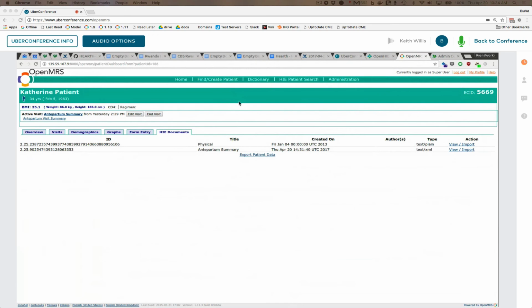But yeah, maybe I'll just go back to what I was saying in the beginning, in case that didn't come through clearly before. We're trying to show that this demo system that we have running on OpenMRS at the moment is not the most ideal, and it's been pulled together from a number of different modules developed by a number of different parties. It is to show what OpenHIE can do from a demonstration point of view, and basically shows how you can import the patient's record and then share clinical information to a national exchange, and then get that pulled back down in another site.